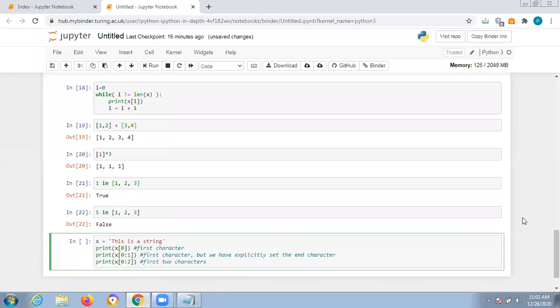Flow is very important, and at the same time, we'll improve our logical thinking. You are giving that this is a string that will be stored in the object x, and you are just printing each and everything. Suppose if you are printing x[0], what is there in the string? This is a string. If you are displaying x[0], what will be printed?